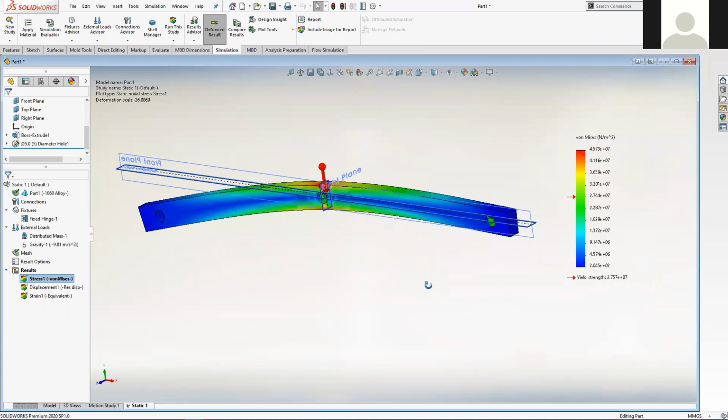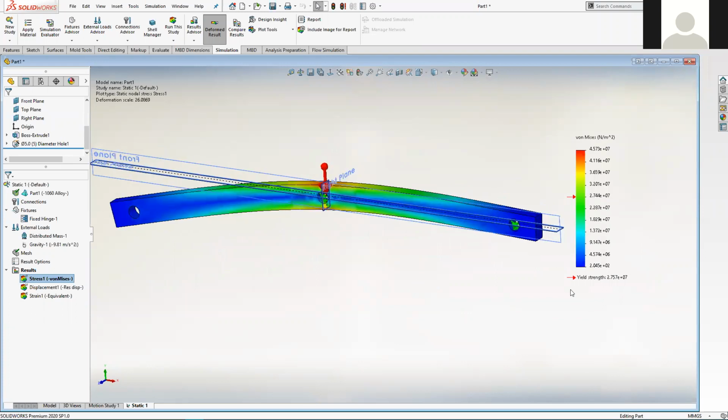And how are we going to interpret that? Well, the first thing that's jumping out at me is that the yield strength of my material has been exceeded in certain parts of the plot. So there are parts that, if this simulation is to be believed, will permanently deform. That's never good. We built this out of aluminium, and even when we release the load, it will still remain in a slightly deformed, sagged state, which is not a good thing.